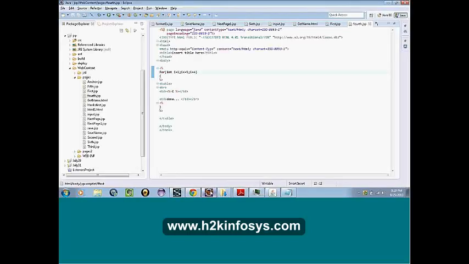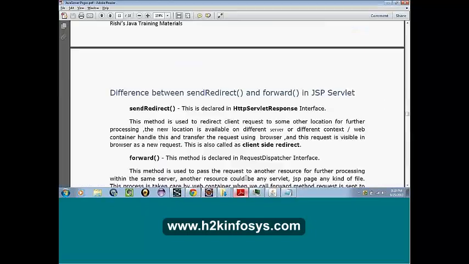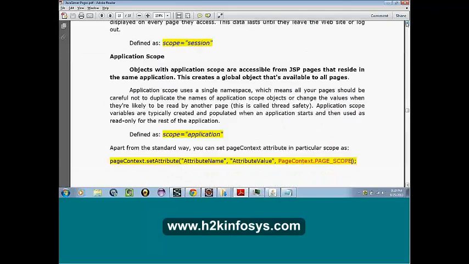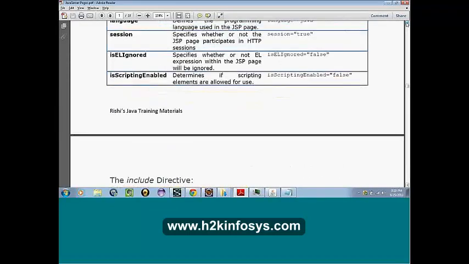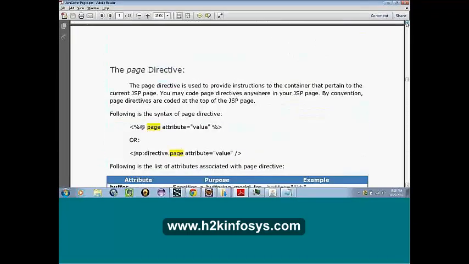What is the percentage equal? No, this is for the expression, getting the value of an expression. Remember we were discussing in yesterday's class? Let me just take you back there. In the very starting, when we were discussing the declarations in JSP, like the exclamation mark is for declaration, and this is for the expression.